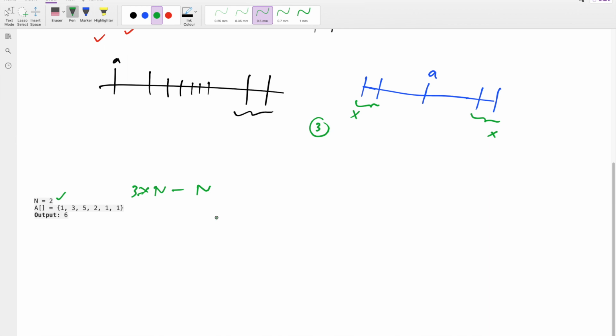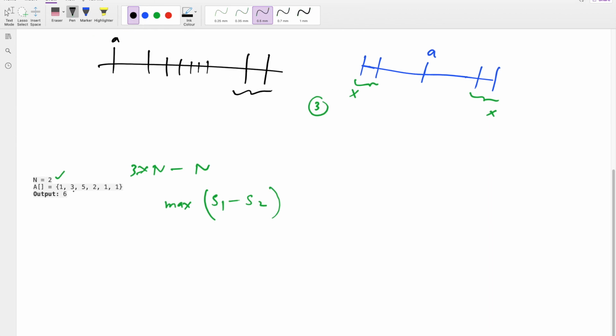two parts. Let's say the first part sum is s1, the second part sum is s2. So we have to basically maximize this particular value. Let me iterate over here. What will happen is here n equals 2, so the total size of this array comes out to be 6 because 3 into n. And now we have to remove two numbers from this array in such a way that the remaining two partitions' sum value, if you calculate this thing, has to be max.